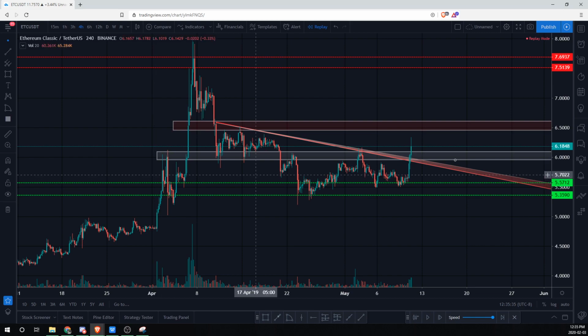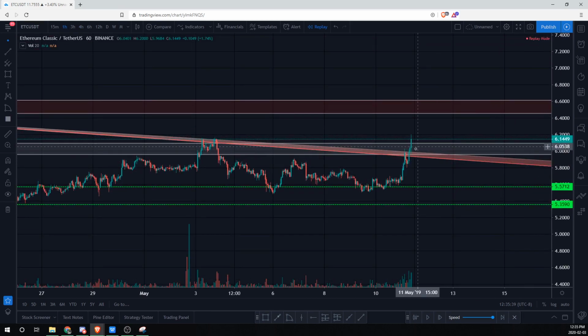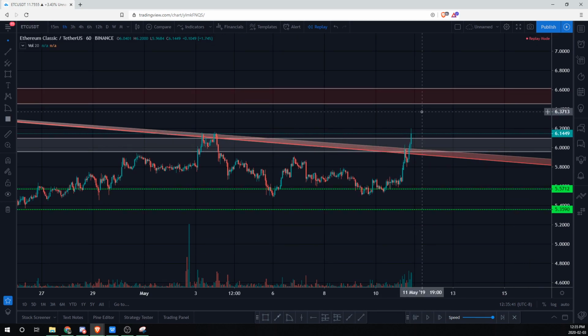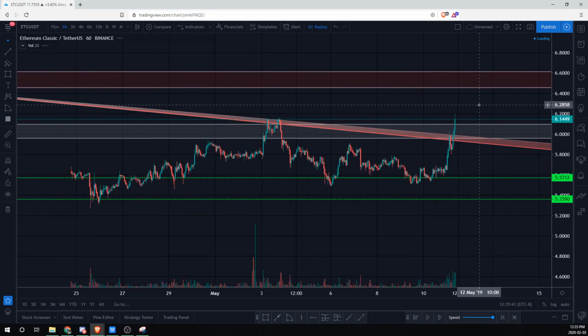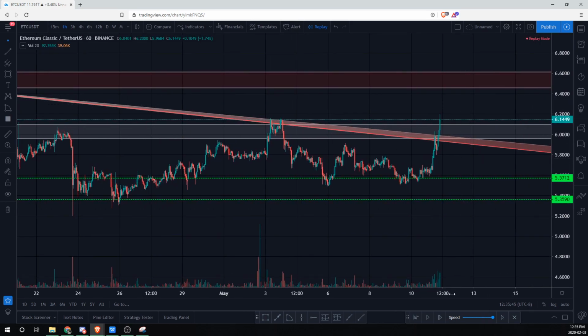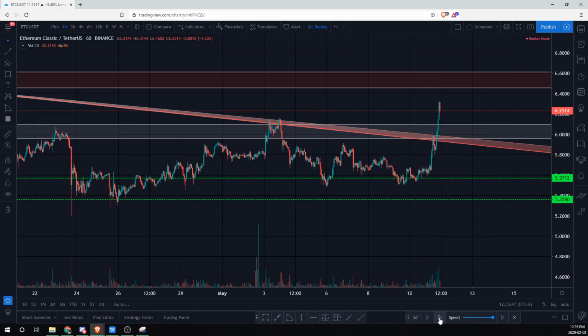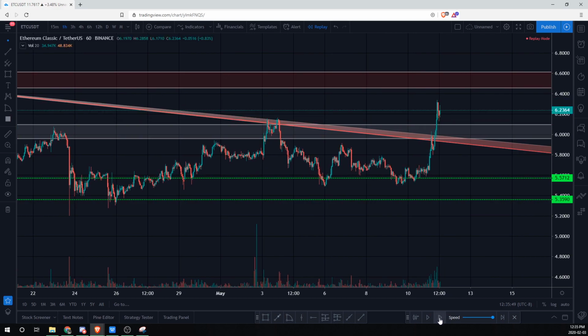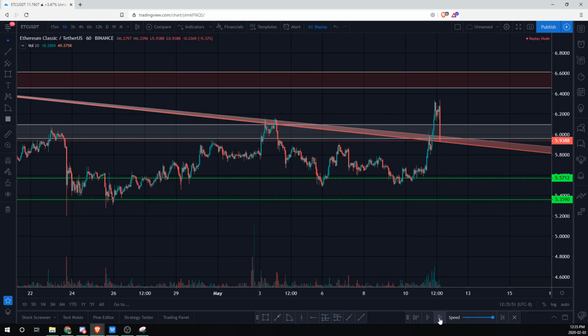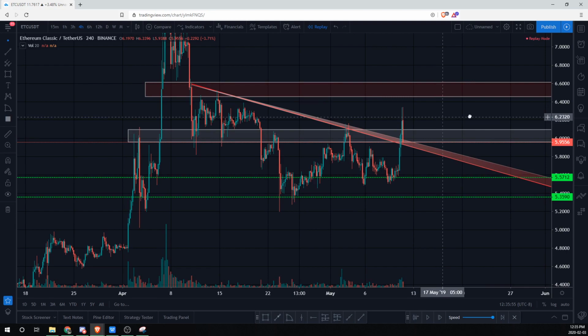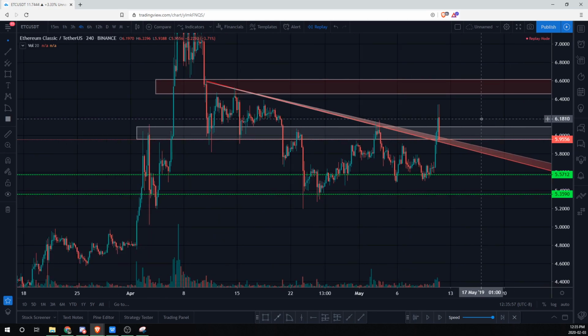So let's talk about what we could see on the 1 hour chart. We're looking for a pullback to around this zone, validating it as a new level of support before looking to long. So let's see if we get that nice pullback. We got our first pullback here. Wow, that was a massive bearish move. That's a lot of sell pressure at that area.